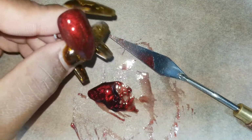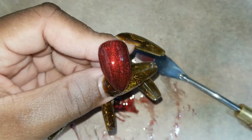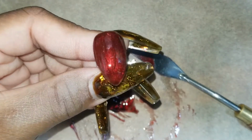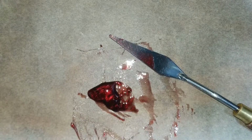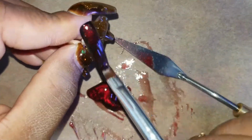This color is perfect for Christmas, so I'm probably going to need to make a green and a blue as well. And with the second coat, I can actually get more coverage. And you just have to remember this is a clear tip. It is going to be a little sparse no matter what. The way I prefer to use this mix is over a hard colored gel or gel polish.